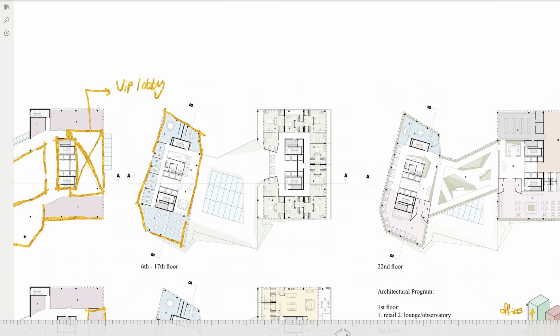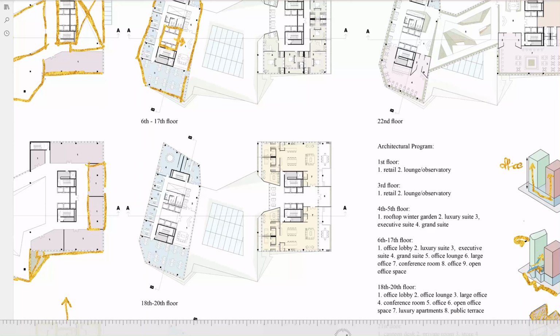So since this is an office building, it will be generally for different startup companies. So what you'll need in the core is to close off this area. So then you have a main lobby space. So you can't access any of the offices before going into the lobby or reception space. So this is the layout for 2 luxury apartments, and the office layout pretty much stays the same.